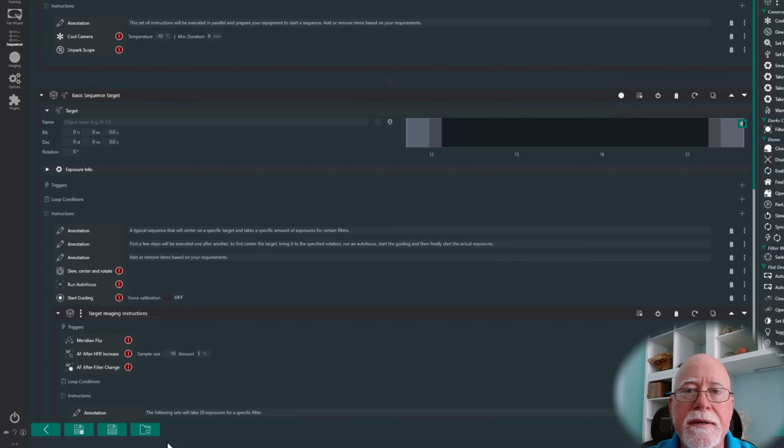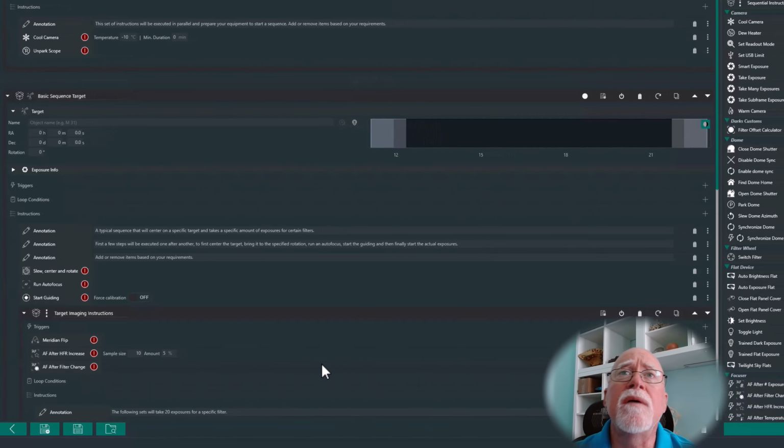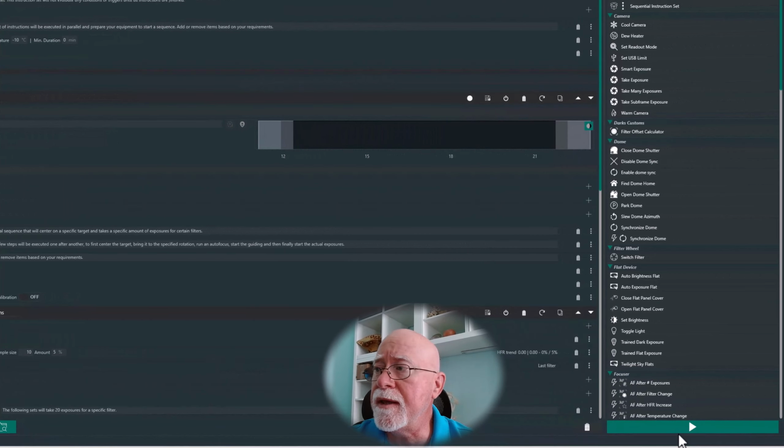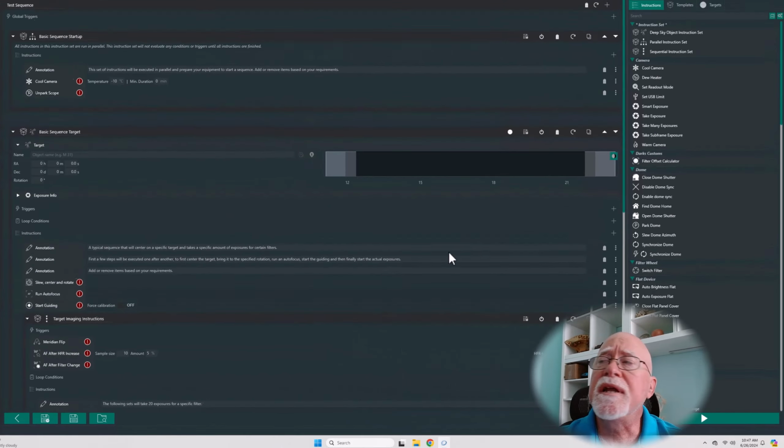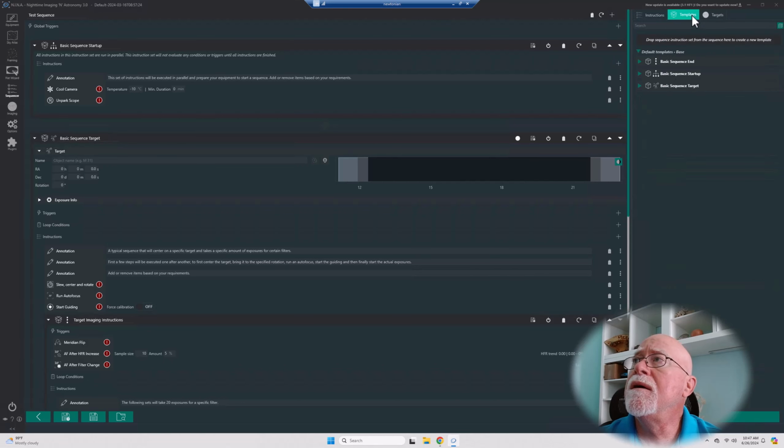These buttons down here, you've already seen me use this button, which is really a save as button, and then I can just click this. This just saves. As you see over here, it just saves it as test sequence because I've already named this sequence as test sequence. So this is a save button. That's a save as button if you're in Windows, and this is open up. So I'm going to go ahead and close this. And then at the end of the day, if I want to run this sequence, I can just hit run. And you notice that all these templates that I used here are all here.